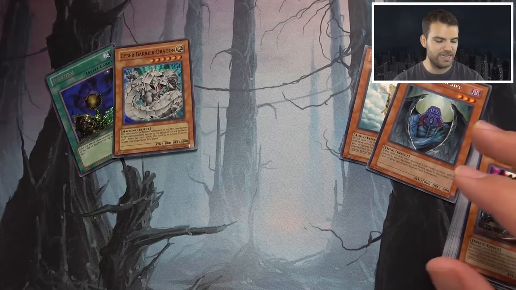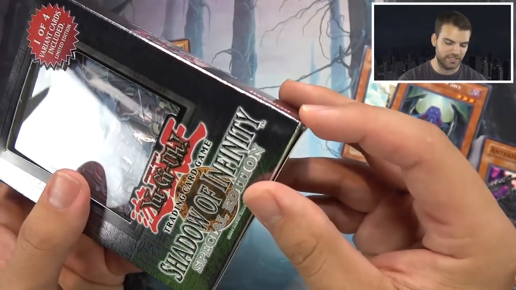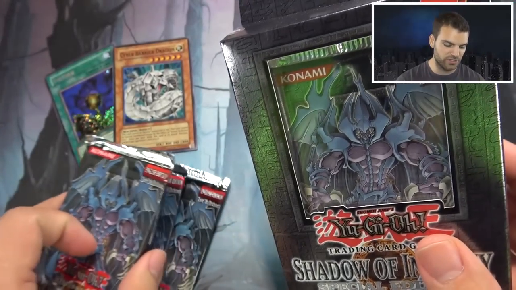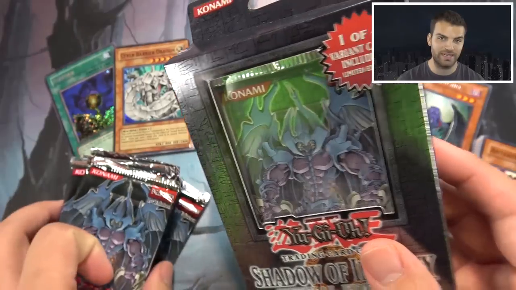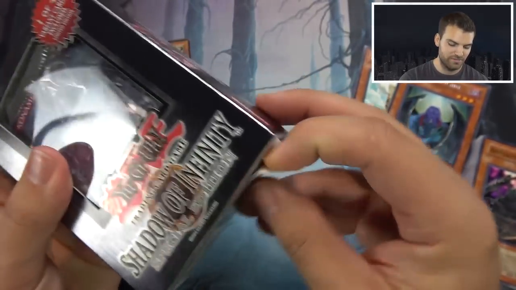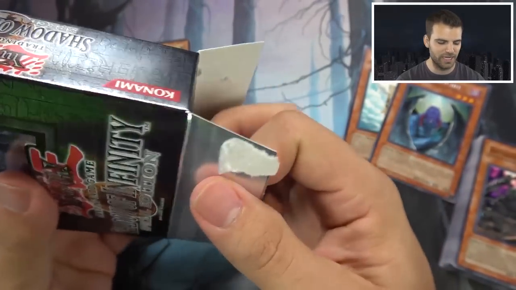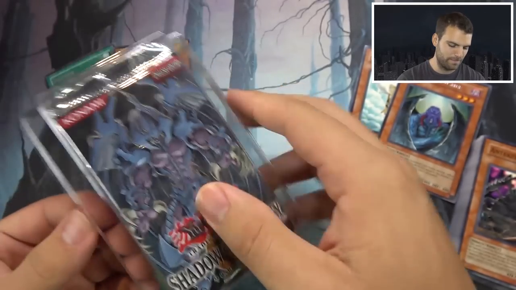All right, you guys, now our next Shadow of Infinity mini box. And then we have six first edition Shadow of Infinity booster packs. First edition, baby. We could get ultimate rare foils. Maybe even a Demise, King of Armageddon.